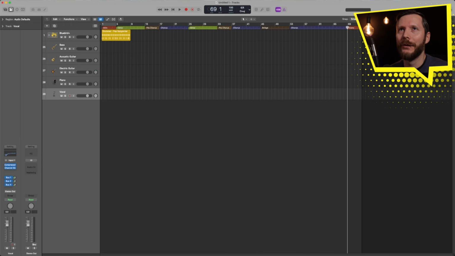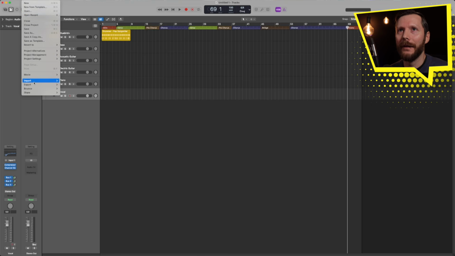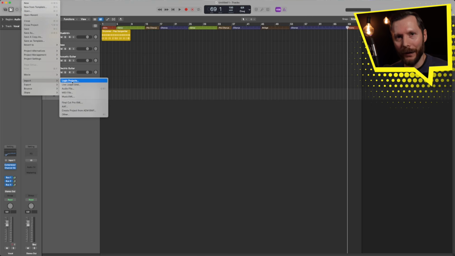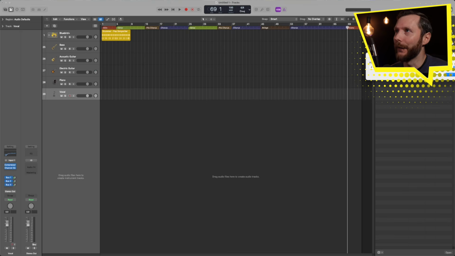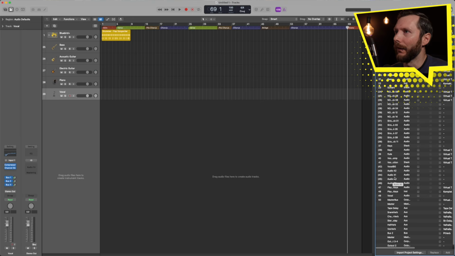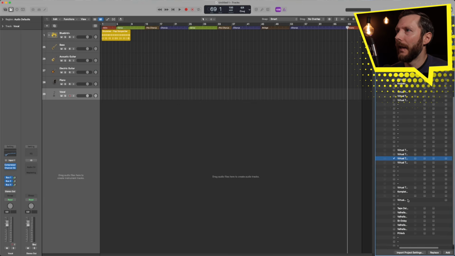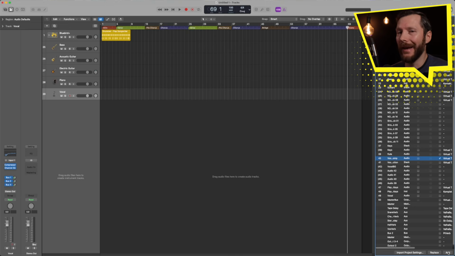So for that, you just go to File, Import, and then go to Logic Projects. Go find the project, select Import, and if you have different project alternatives, you want to select the correct alternative and go OK. And now, for example, if I liked the vocal I had in there, I want to select all the plugins of that track. And if you have any sends, you want to select those as well. And then just click Add.